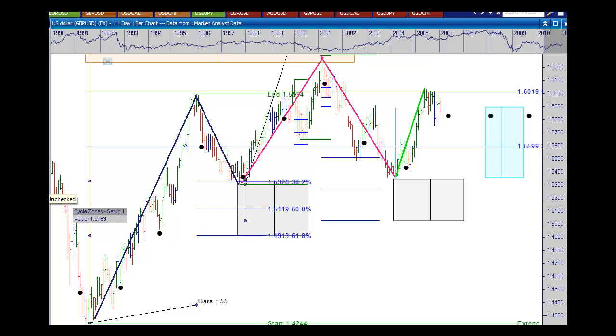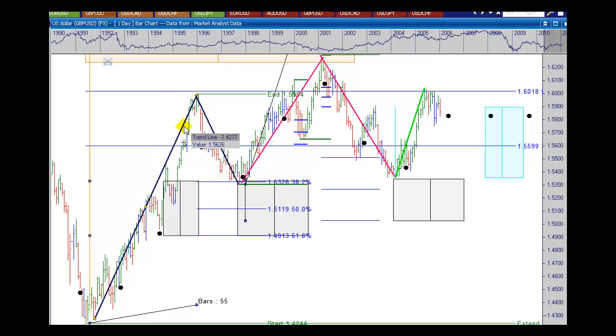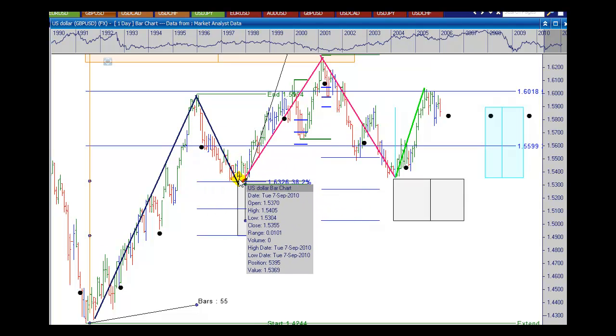I'll let it catch up to me there. So the midpoint, you can see it's higher highs, higher lows past the midpoint, making a nice significant low within the time band, which is the cycle zone here. So it met both its price time target and also its price objective here, which was the Gann retracements.